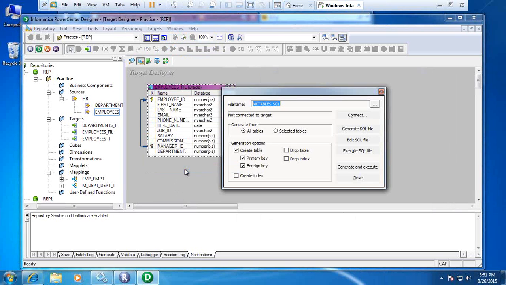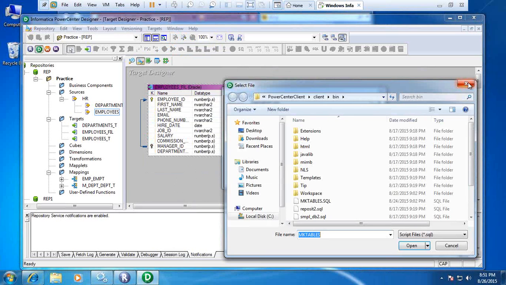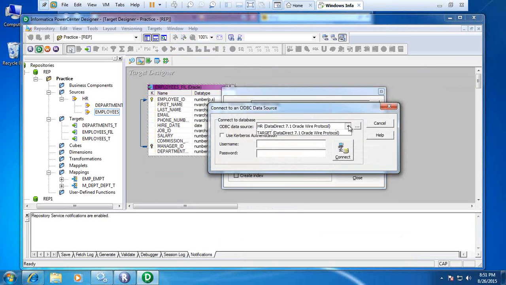Click on it, Satya. Now you connect to your target. Connect. Not HR, it's target, right? The ODBC data source should be target.